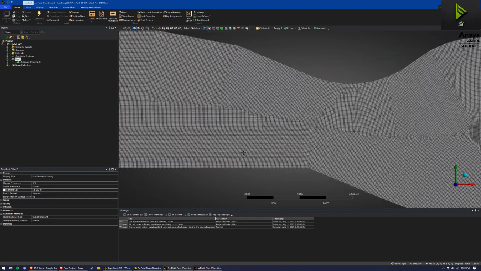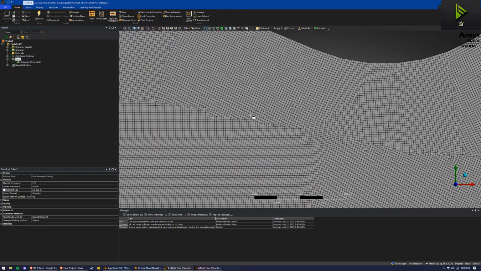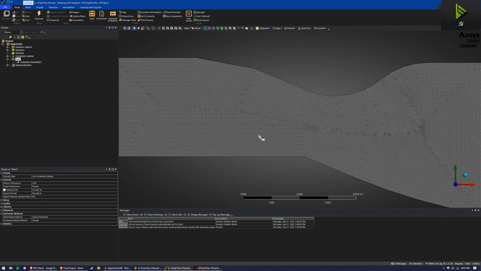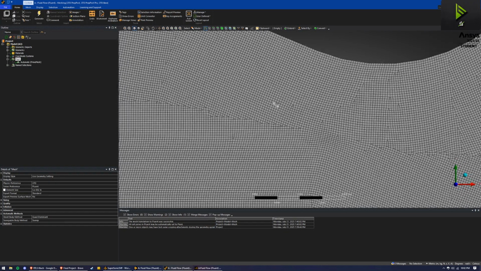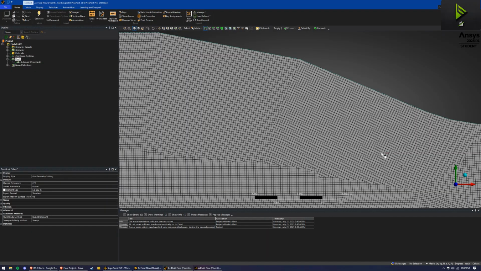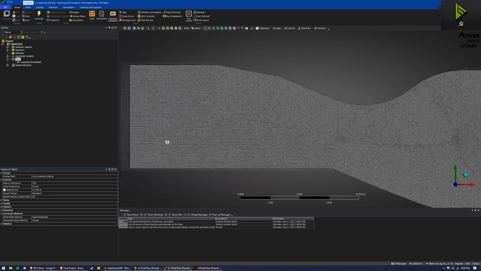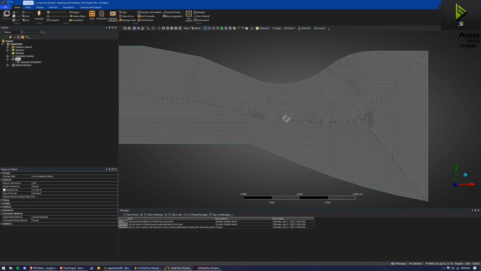I prefer, when doing simulations, especially with shocks, to have quads instead of triangles. A lot of people believe that triangles can give you a better simulation because of the smaller surface area, and I would normally agree with that. I like to use prime mesh with quad dominance for a lot of these kinds of meshes, especially when dealing with a lot of oblique shocks, because this gives me the best chance of having a very quick solve and a high chance of convergence. As per usual, surfaces were named and determined for their best possible chances.